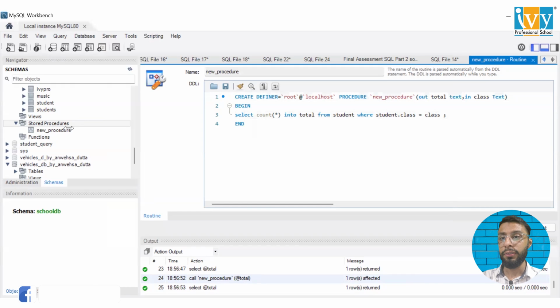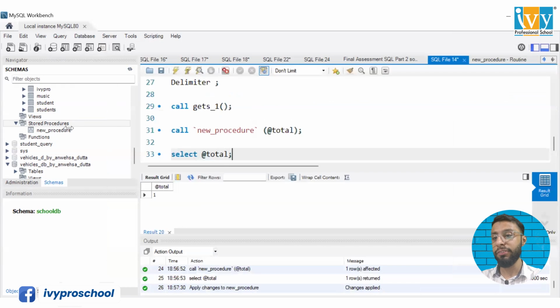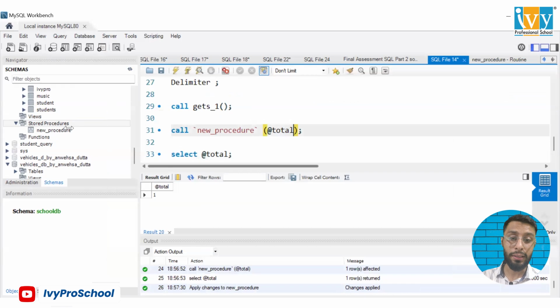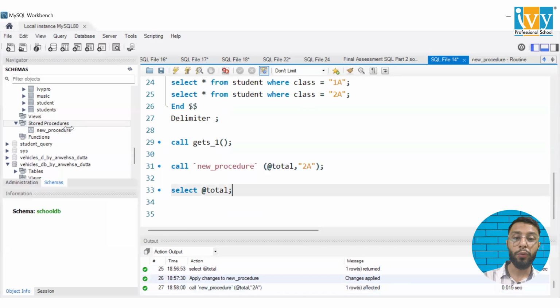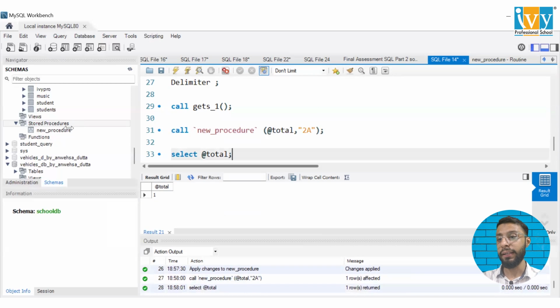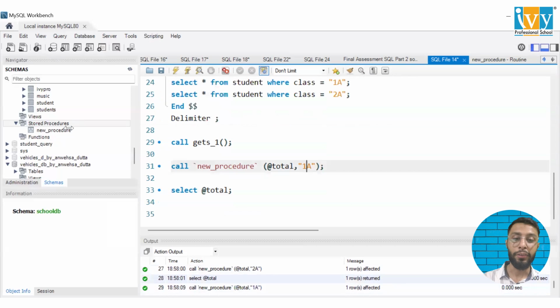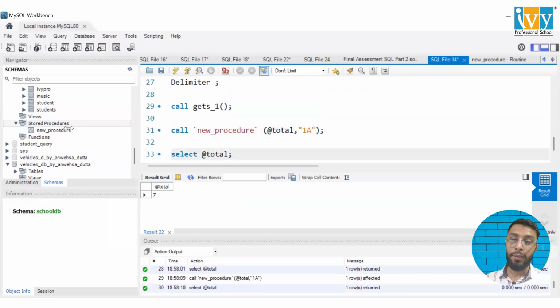Finish, come back in over here, and then I can just give the 1 comma, and over here I'm going to write a class. So previously I was writing the class in my query, so I don't need to write that there. I can write that class name over here as well. So double quote 2A. Okay, and then I can run the query. This is my query, and then let me call that. So there's only one student in class 2A, and let me change over here to 1A, run the query, run it, and you can see I'm getting 7 students in my output.